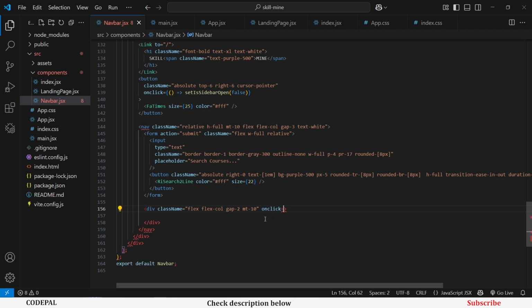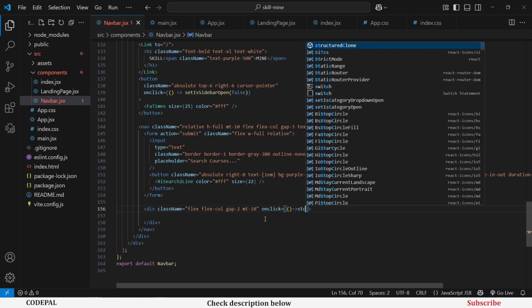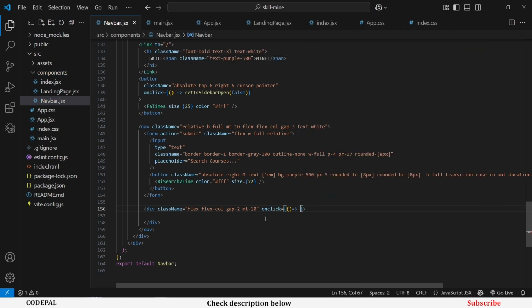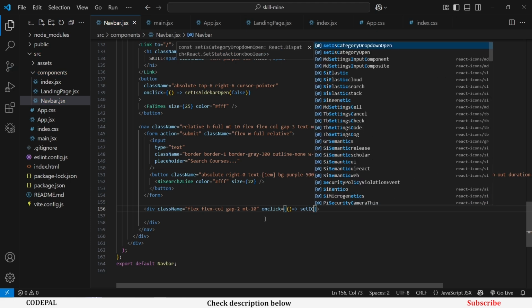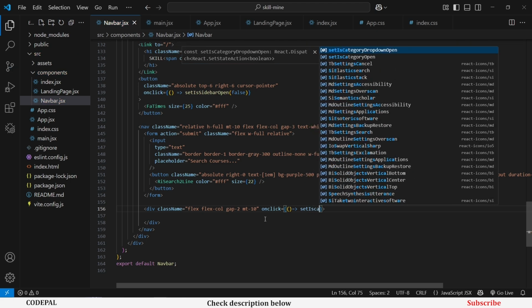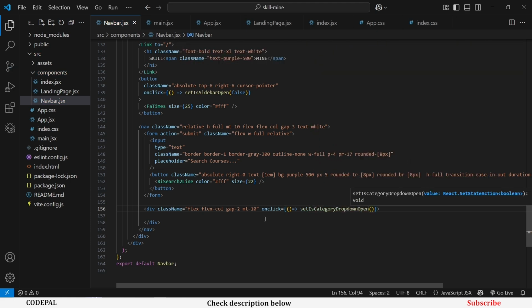So we need curly braces first, then a bracket, and right inside here we're going to say set is category open, is category drop down open.